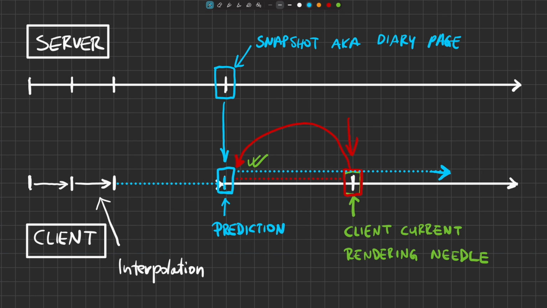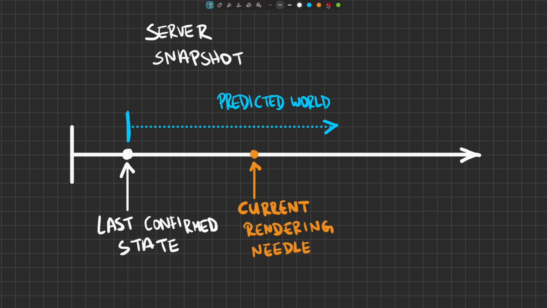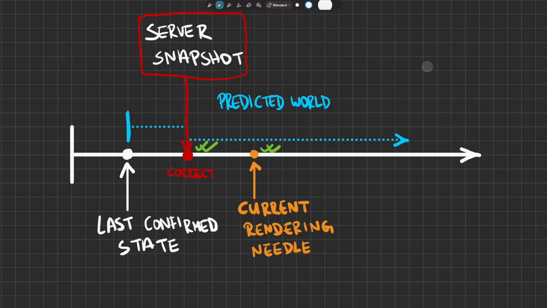It's just fixing the old state so the client can predict forward from the correct starting point. So if you compress this into one clean loop, it's basically this. Client predicts a little into the future, server sends a snapshot holding the true game state but from the past, snapshot arrives and corrects the past moment, client uses the snapshot to confirm its state or to re-predict the future states. And that's the butterfly effect nature of Doom 3 netcode. One tiny correction in the past can rewrite the present and the future. So the client keeps itself sane by jumping back and replaying forward.